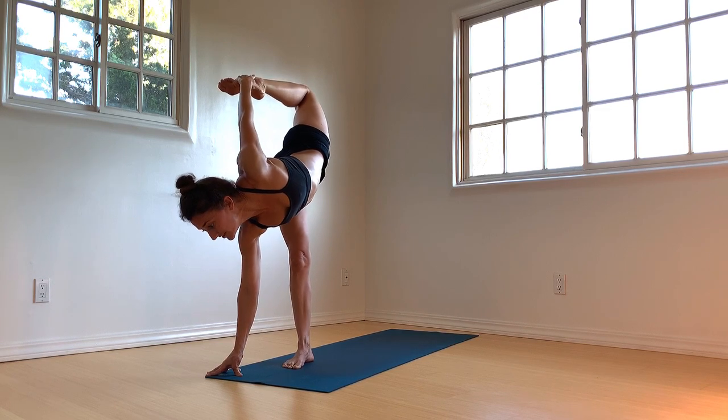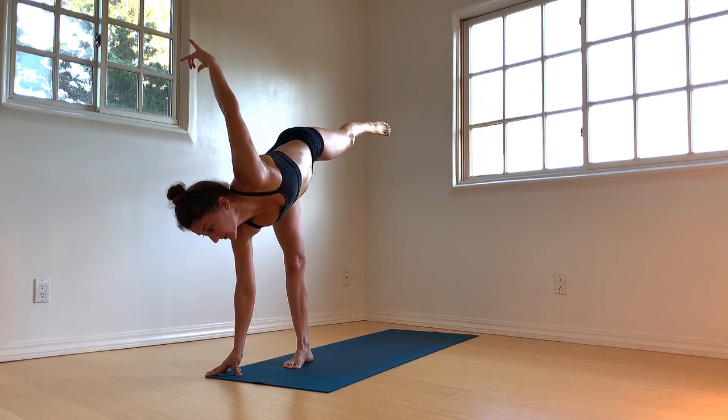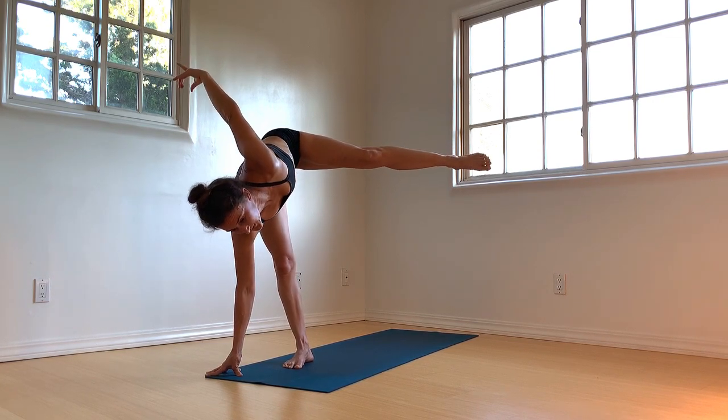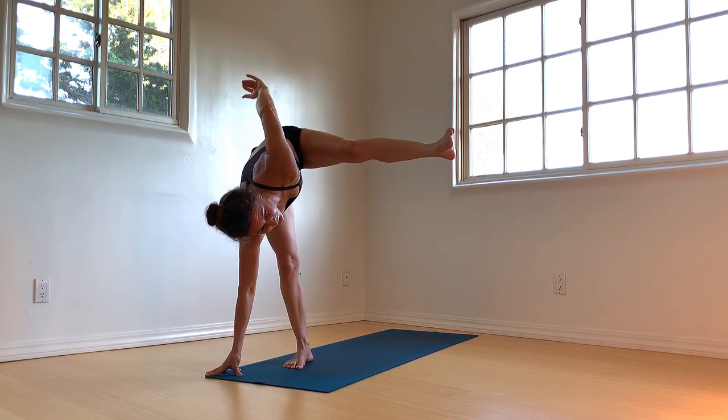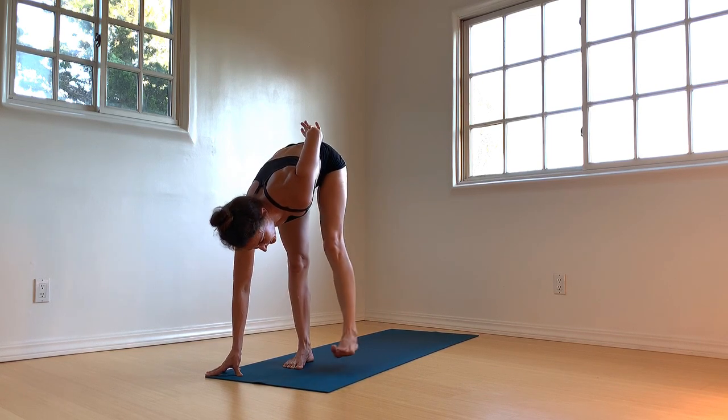And then gently release. Kick the left leg back and out to the left. To the left, to the left. And then work a slow, controlled descent down to meet the right.